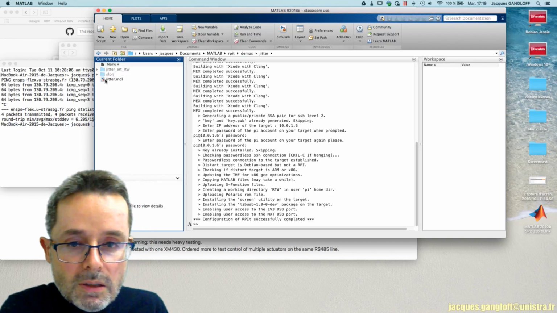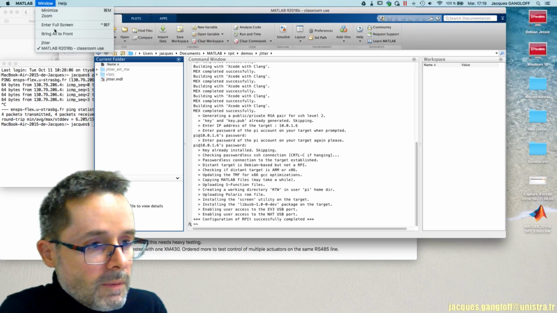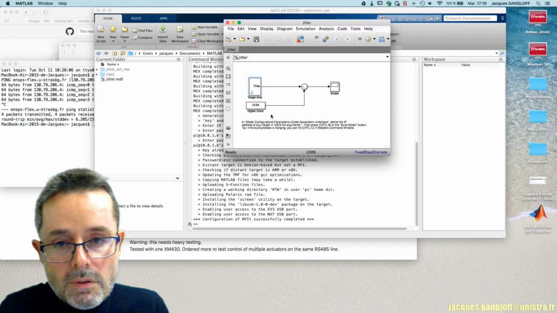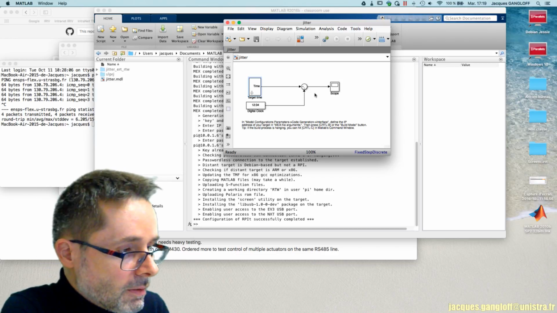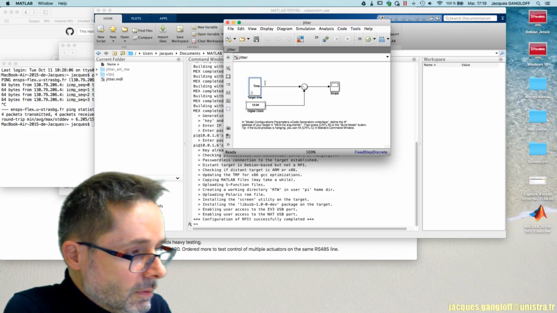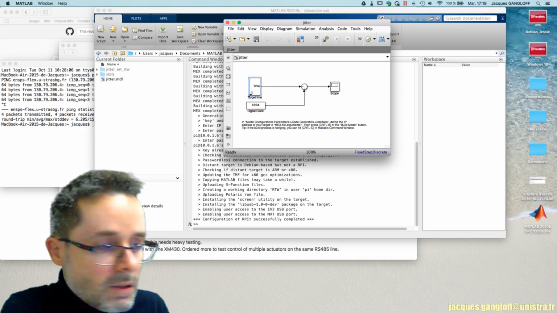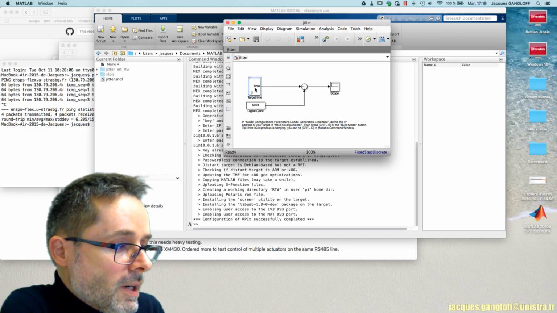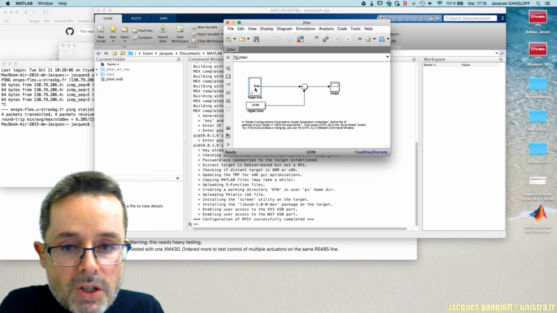You double click on it. I already did it, and you should have such a very basic Simulink block diagram. In fact, here you compare the time on the target.